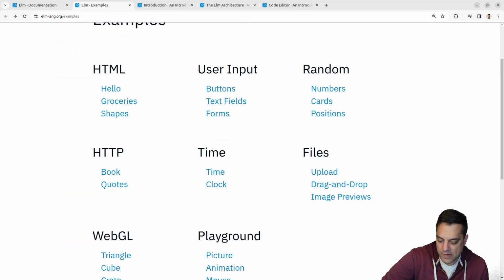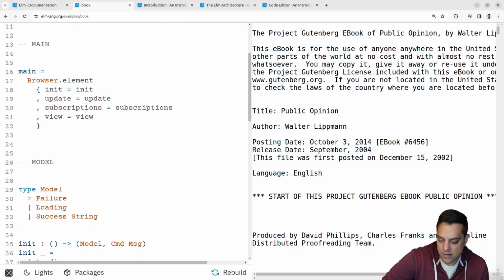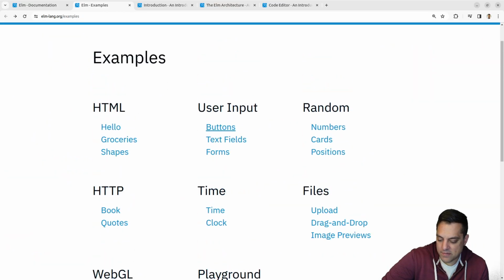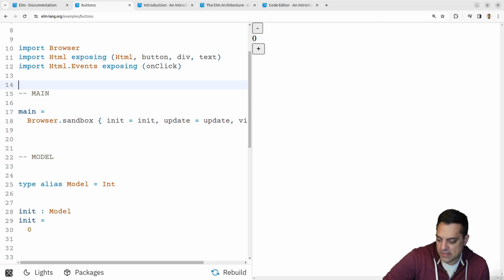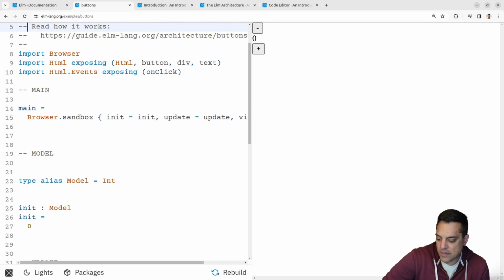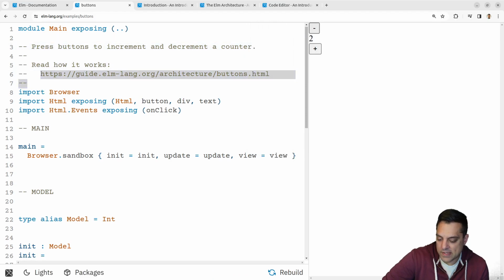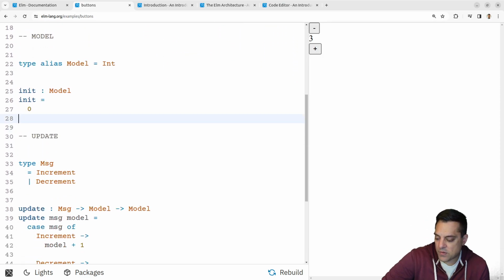Okay, let's see what else we got here. HTTP here. What happened here? Okay, we got it in a little bit too big of an example, too fast. Buttons for user input. Okay, so this should give us a good example for maybe model view update the model here. I like how there's documentation for all these things too. That's very nice. Let's actually open this up. Let's do a little bit of it. Oh, this is the counter example. Okay, but let's see if we're starting to understand it here.